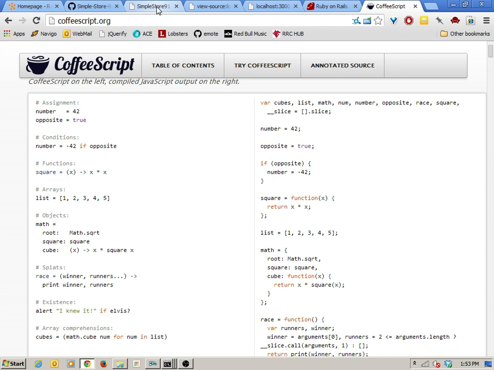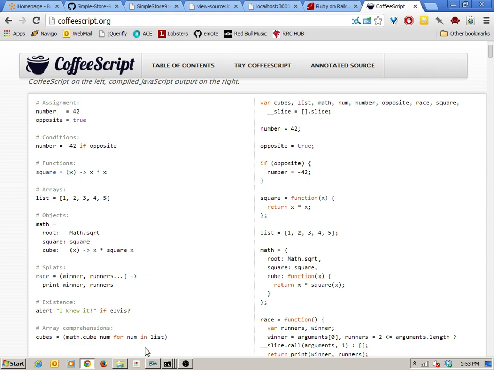So you're not even debugging your own source code anymore. You're debugging what the CoffeeScript interpreter built for you in terms of JavaScript. So you're one level of indirection away from the code that you actually need to be debugging. And I think there's ways around that, but I'm comfortable enough these days writing JavaScript. I don't need a secondary language that compiles into JavaScript for me. But I do know a lot of people that really like the CoffeeScript language.